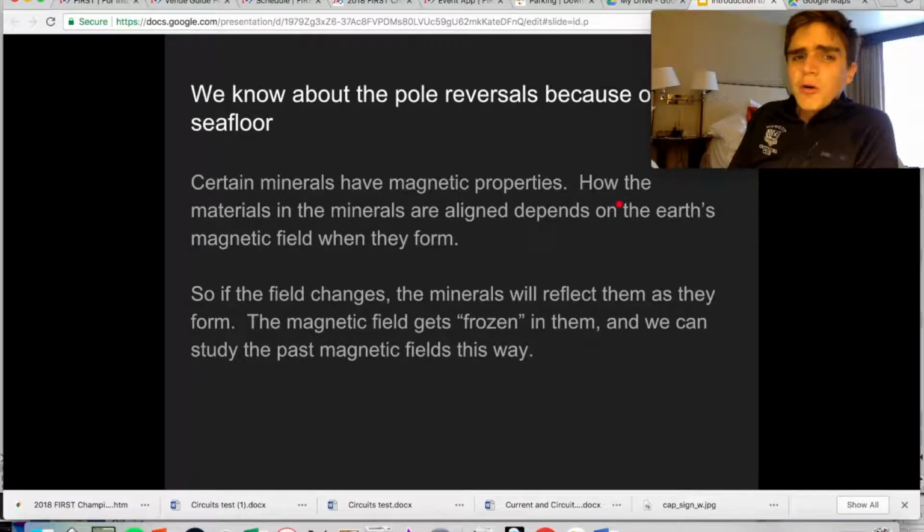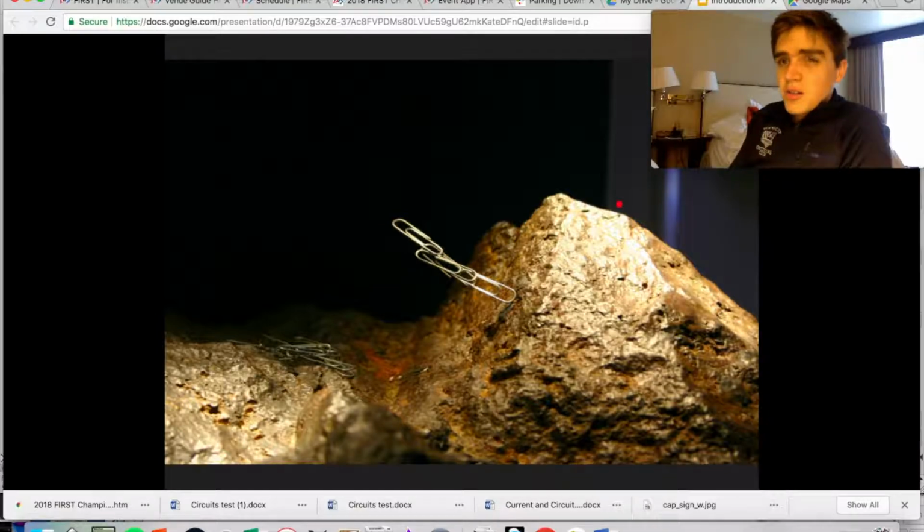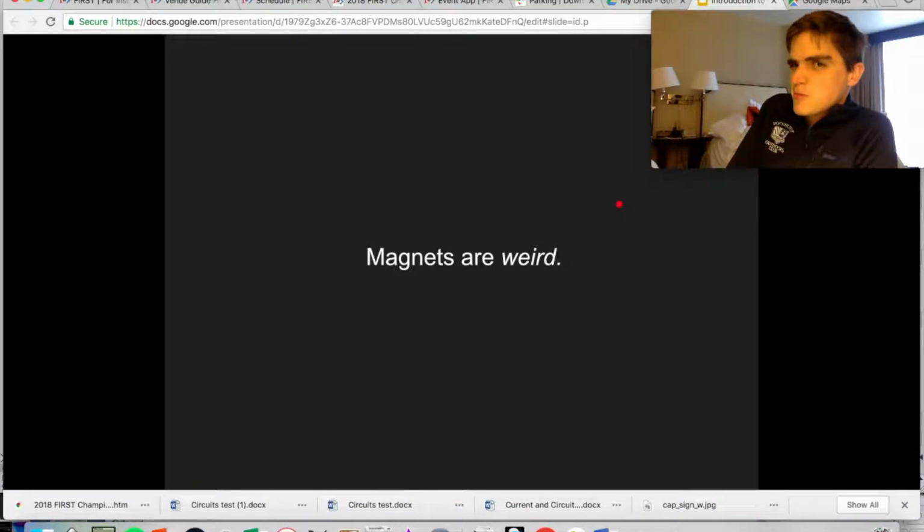We do know these pole reversals happen because rocks actually can be magnetic. So if you ever thought about a rock holding up metal, that's weird. It's called lodestone. Lodestone is how we discovered several things. People in early human history thought it was magical for obvious reasons. And it's a good source of a few pretty heavy elements. It's actually a really cool rock.